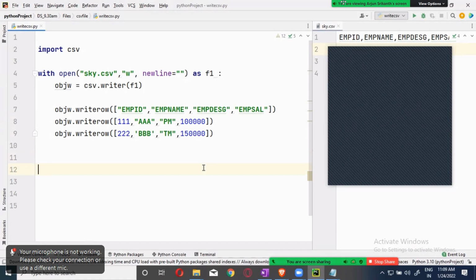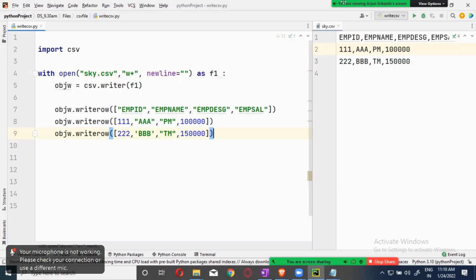Okay, clear, guys? Now let's do it a bit advanced. Now you know the basic stuff, how to create data, and now I want to read the data also. How will I do it? R plus, W plus. To write and read it. Now read is there, write is there. I want to do the reading also. What will you do? W plus. Of course, it will delete the previous data. I want to delete the previous data.